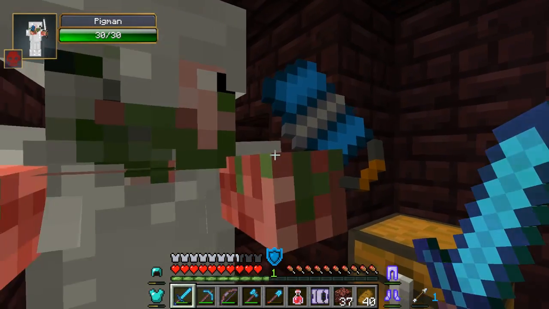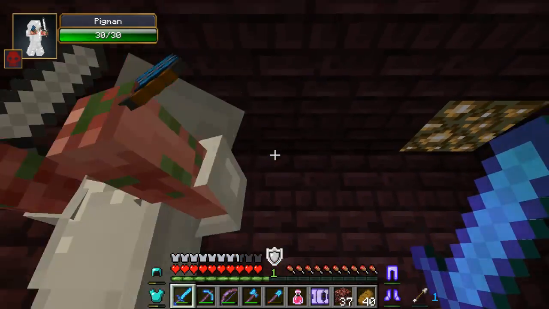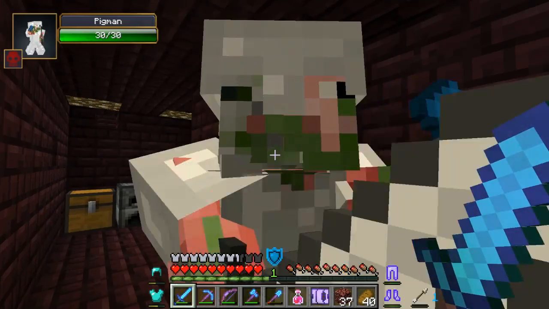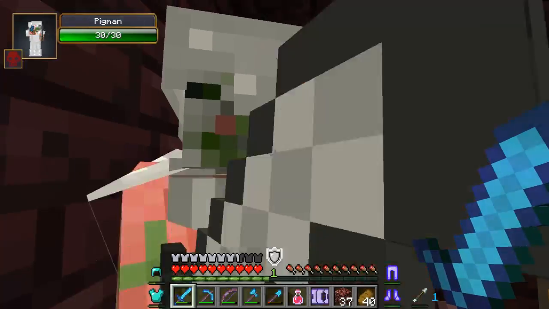What is he holding? He's holding like a purse. He's like, hey guys! Do you like my new handbag? I totally got it from my mom. It was like so expensive. Oh my god, even it matches my skin.